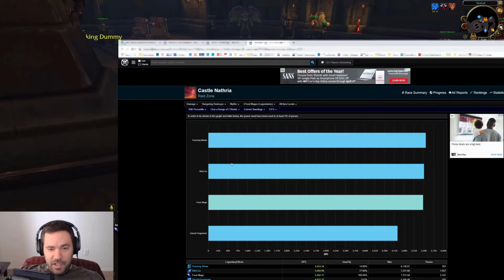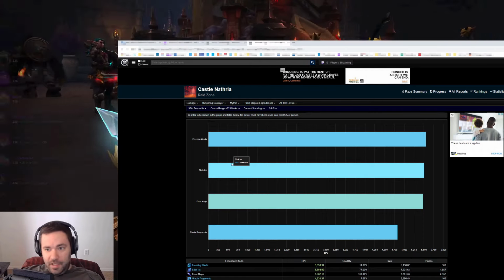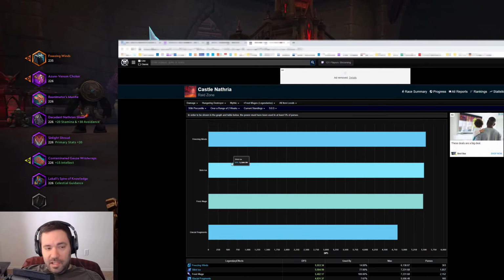Next up, Hungering Destroyer. So actually, Slick Ice and Freezing Winds are roughly equal on this fight. There is a lot of uptime. There's no intermission phase or anything like that that really interrupts your Icy Veins per se. But there is a lot of movement, but players who are very good at DPSing through their procs and through their movement can work around that and continue to keep a high uptime on your Icy Veins and get a lot of value out of Slick Ice.